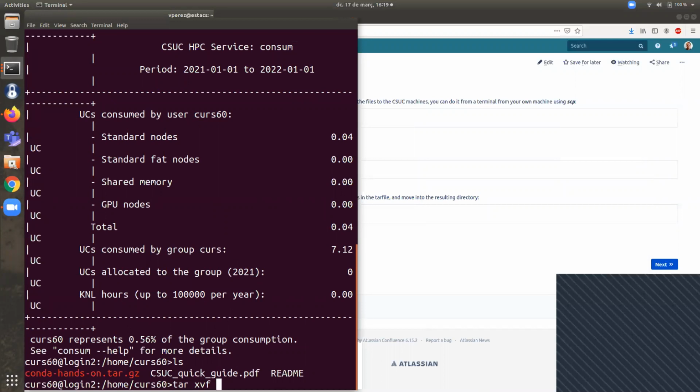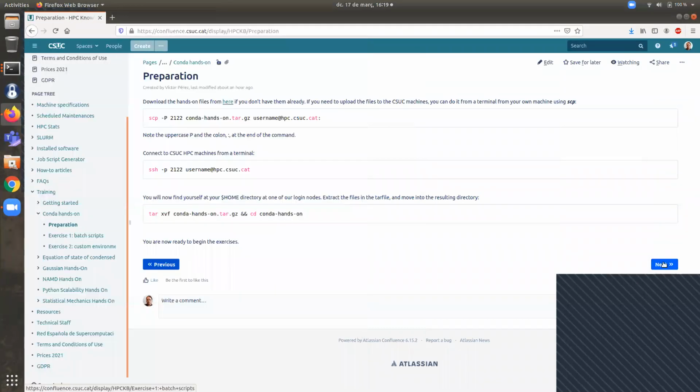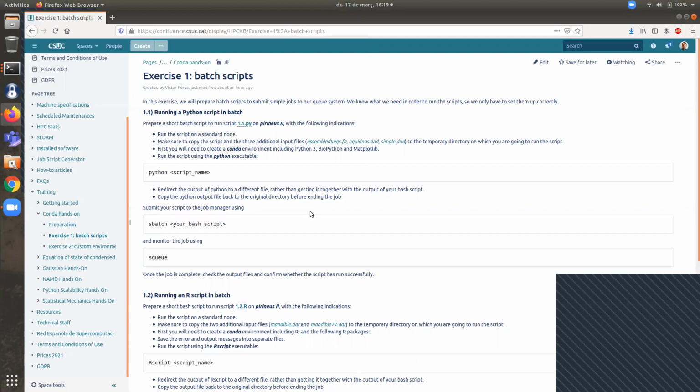I decompress the tar file and we get a small list of files that we're going to use in essentially two exercises. Those two exercises try to show the typical situations you're going to find yourselves in when trying to run something through Conda on our machines.